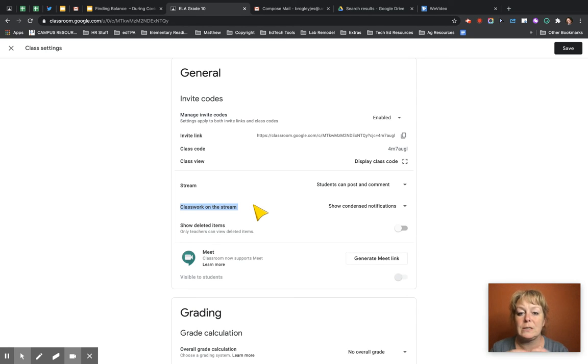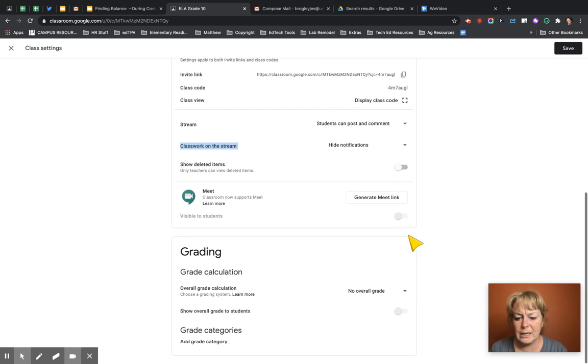That is so essential. And the default is that anytime you put classwork into Classroom, it's also going to show up on the stream. And trust me, it really makes it challenging for students. So you're definitely going to want to select hide notifications. We do not want classwork every time you post something, an assignment, a material, a resource, a question, a quiz, you don't want that showing up on the stream. Trust me. So very, very important that you tweak that.